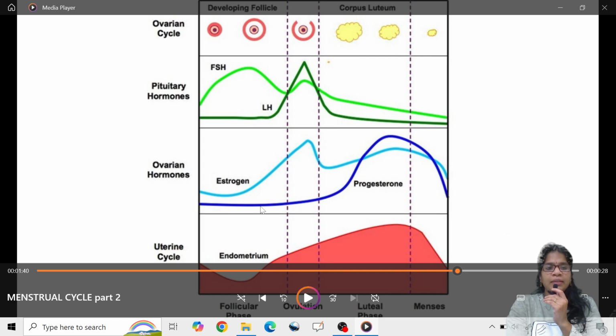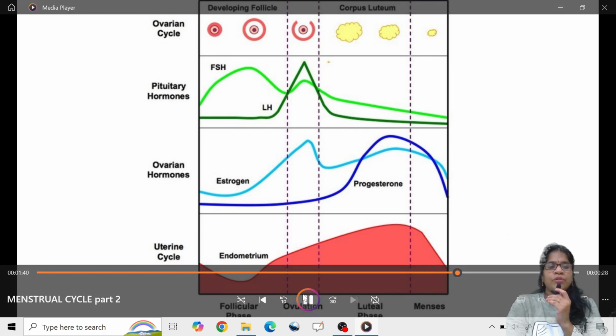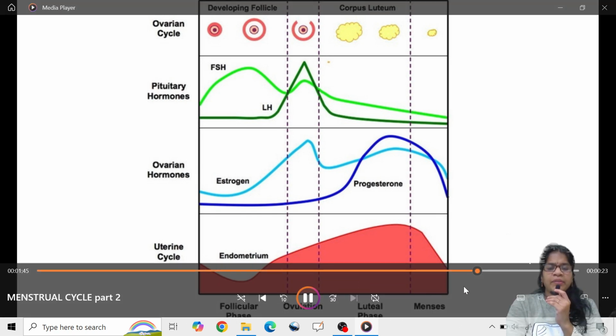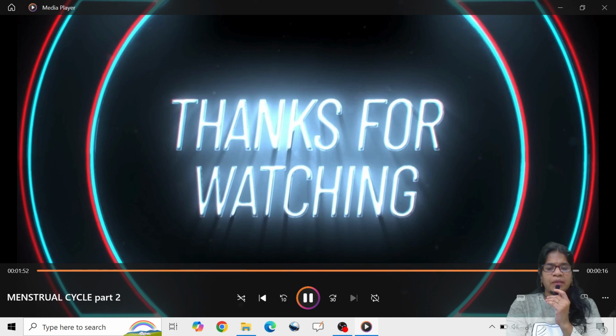When you see here, in the second half of your cycle, you have a little amount of progesterone, but not completely low. Progesterone is maximum in your second half. At the same time, FSH is lower in the second half of your cycle. So this is how we can get to know the importance of estrogen, progesterone, LH and FSH. Okay, hope I am clear with the topic of the menstrual cycle, second part also.